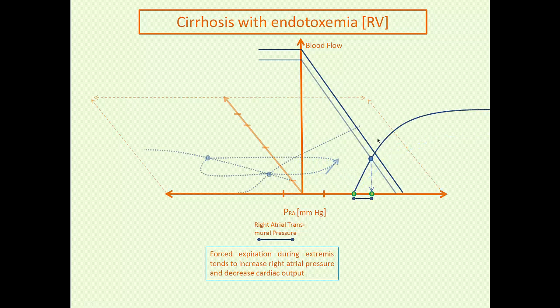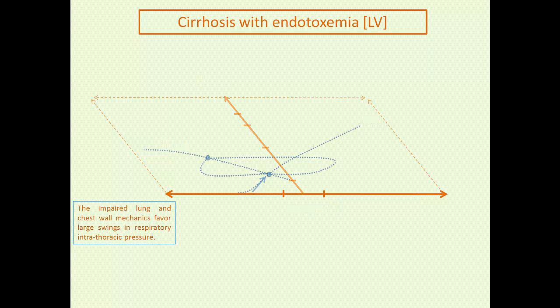Again, with forced expiration, you remove that increased afterload on the RV as lung volume is coming down, as the radius of curvature of the right ventricle is being diminished because of a diminished venous return, so that further improves the afterload. And then the systemic venous return curve is shifted leftwards during expiration because as lung volume is decreasing, the capacitance beds of the abdominal venous tree, the stress is coming off that. The capacitance is increasing, and so there's less of a forward flow gradient for venous return.